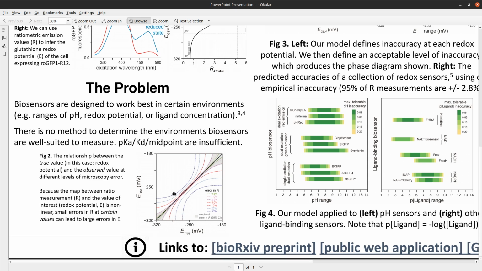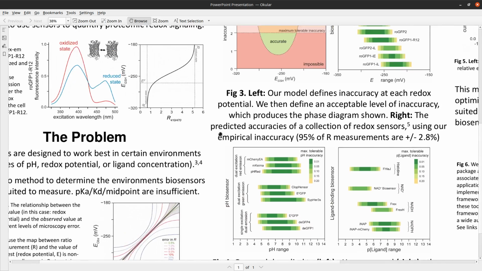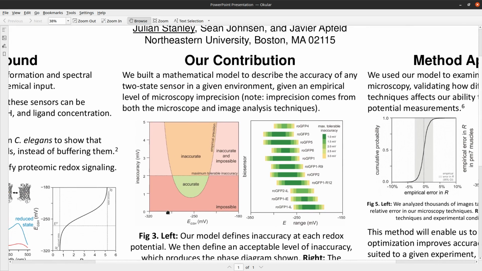If we have this graph for our sensor, and we know what error we expect in R, then the error we expect in redox potential is just this graph's residuals, the maximum distance between the black line and a pair of colored dotted lines. So if you make that for a sensor, you can make this plot right here, which shows the redox potential on one axis and the accuracy on the other. Then you can draw some line for how accurate you need to be. And that defines these different probabilistic spaces of redox potentials and accuracies that you can expect to observe 95% of the time. And this graph will be different for every sensor.